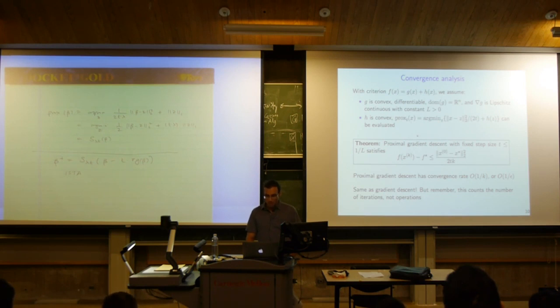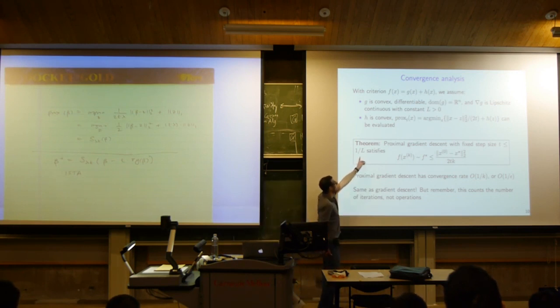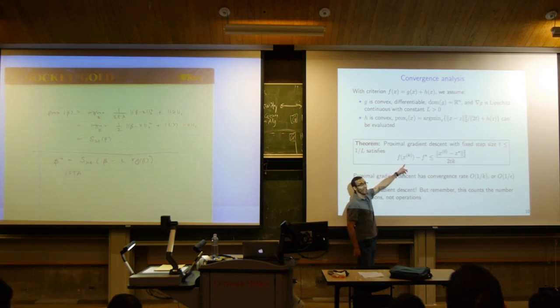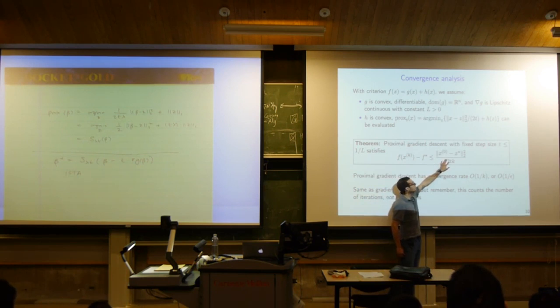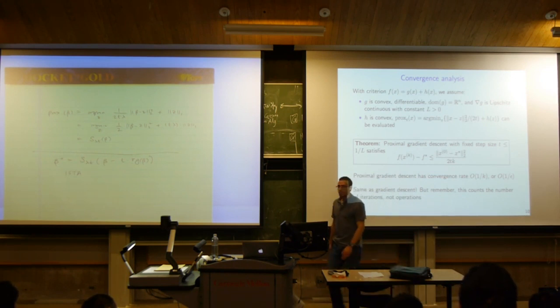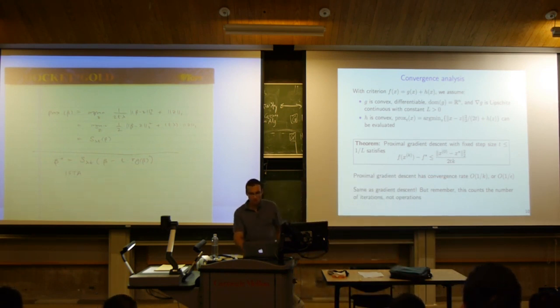The analysis for proximal gradient looks essentially the exact same as what we saw for gradient descent. If we have a fixed step size that's less than or equal to 1 over the Lipschitz constant, then after k iterations, the difference between f at xk and f star is less than or equal to how far we started, in terms of our initial guess versus the solution squared, divided by 2 times t times k. So we say that its convergence rate is 1 over epsilon, right? It's 1 over k in this notation, or if we want to set this equal to epsilon and solve for what k needs to be, it's still just 1 over epsilon.